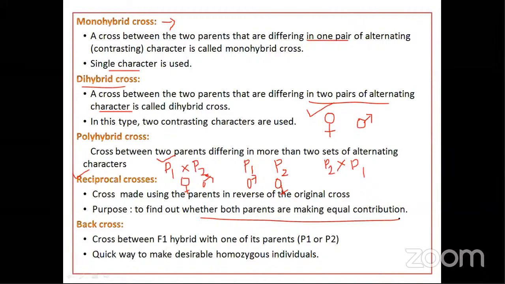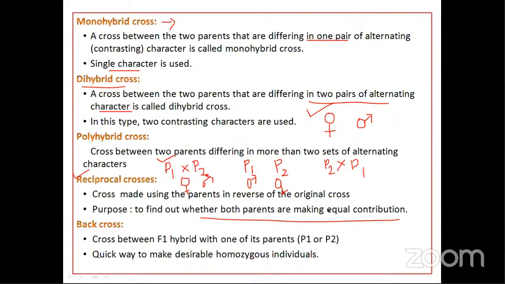If both the parents make an equal contribution, there will be no change. Simply, if both the parents are giving 50% of their genome via gamete, there should not be any difference in the reciprocal crosses. If we get any difference, we see it when there is maternal inheritance or cytoplasmic inheritance. If the traits are governed by the cytoplasm of the organism, only then do we see this sort of variation in reciprocal crosses. Why?